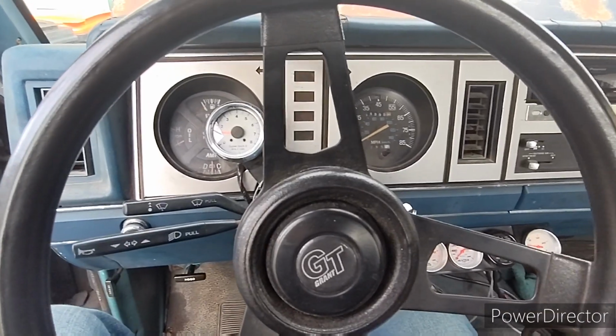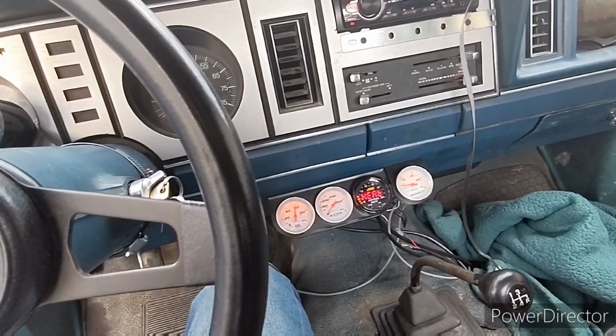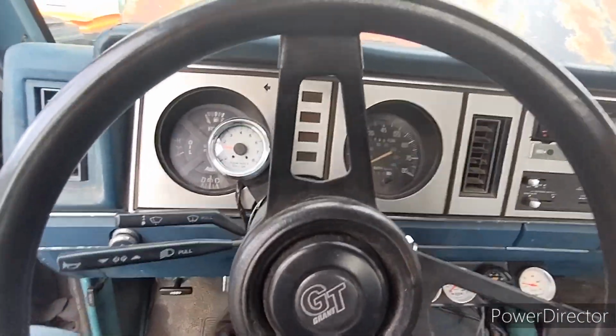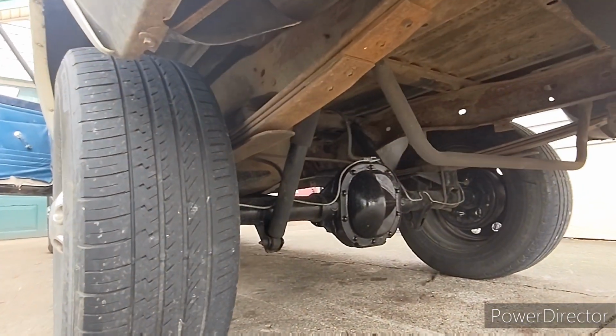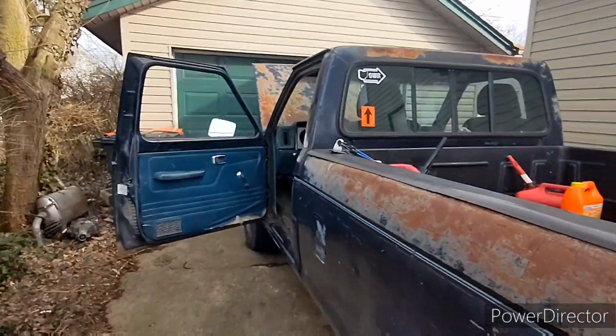So anyway, I am going to let this warm up just for a little bit, and then I'll take y'all for a spin, and you can see kind of where it's at as far as power-wise. While it's warming up, I can show you another upgrade that I did. I went ahead and put in an 8.8 limited slip rear end. It does have 410 gears in it.